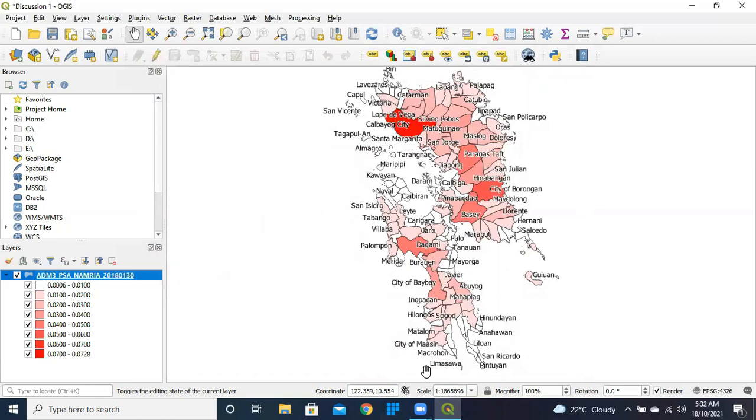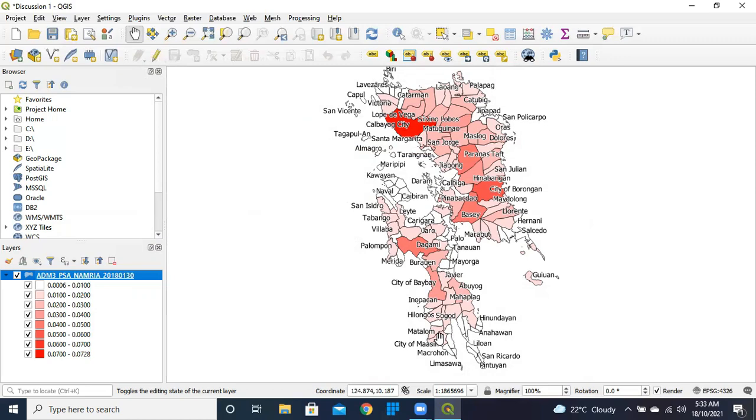So as you can see now, the color pattern changed, from a single category to a categorized one to graduated. For now, let's locate the municipality or city with the largest area.